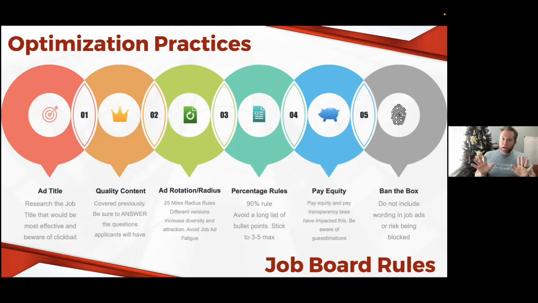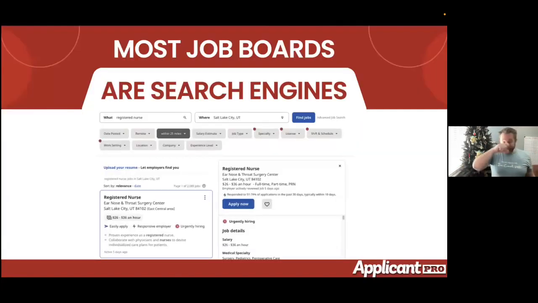When you do that, you are telling the algorithm that this keyword is an important keyword. And so if somebody's searching for this keyword, I want to pop up in the search results and be at the top. So it has nothing to do with refreshing. It has to do with keyword placement. Does that make sense? Because at this stage, I'm going to ask the question. At this stage, the way a job search engine works is it's 3 steps: the impression, the click, and the apply. So when I type in a keyword search, I get an impression. Impression is just a list of jobs. And then I click, and then it gives me the option to apply.